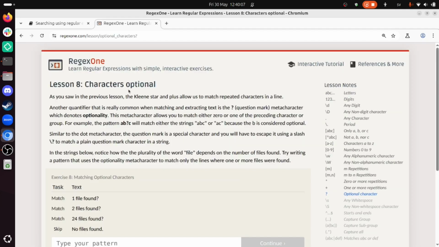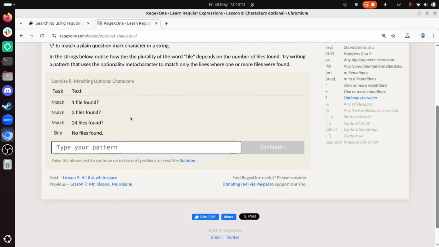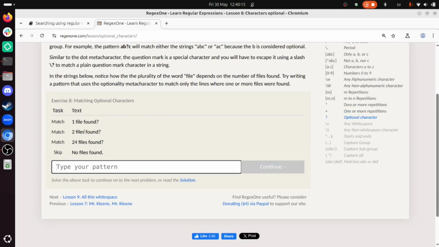Exercise 8, optional characters. So this means a character that may or may not be there. So let's take a look. We have file and files, so there will be file and then maybe an S. So now we've matched the word. And then at the end it should be a question mark, dot star question mark, which should be a real question mark, this one. Good. And I think even if I remove this part it will still work.